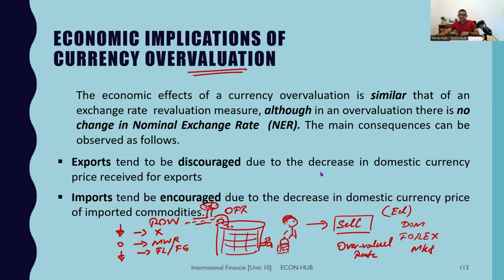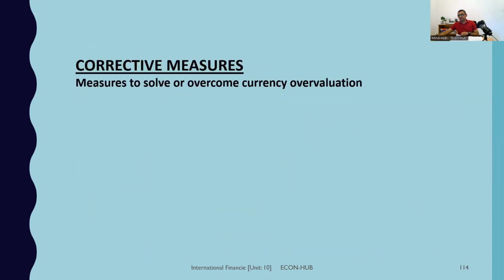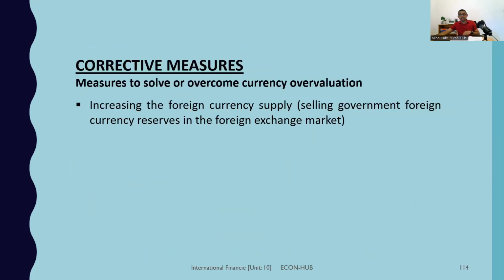So overall, as long as we have an overvaluation, the impact is similar to that of conducting a revaluation. Right. What do you do to correct this? One step is we can increase the supply. That is what the Central Bank of Sri Lanka did to a dangerous level. Or we can simply go for a devaluation of currency.